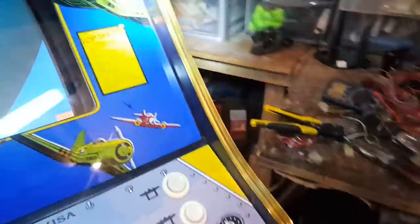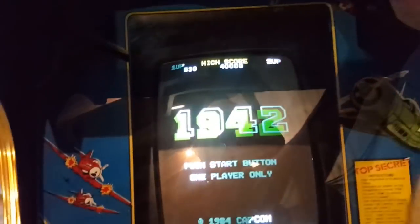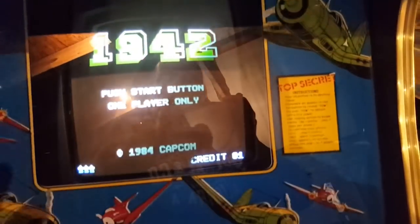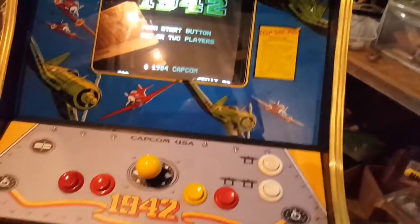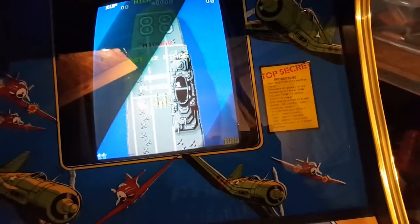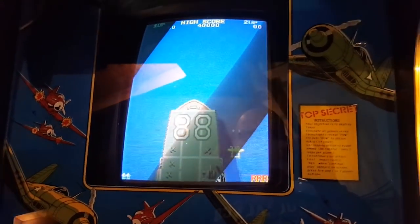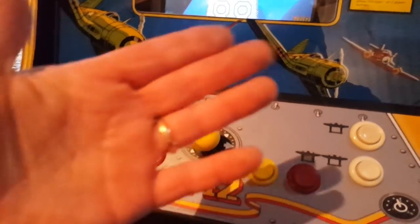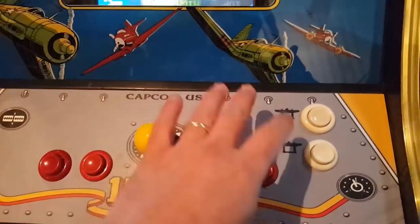And this is the front. What's cool here is there's a little button here, and I've connected that to my coin, so it coins up for me as soon as I press it. So it's grand. I can tap off that as well once I have the coin door, and start playing. So it's all playing. Interestingly, the 2-player version, you only play on the one board. Like, there's no simultaneous 2-player game.